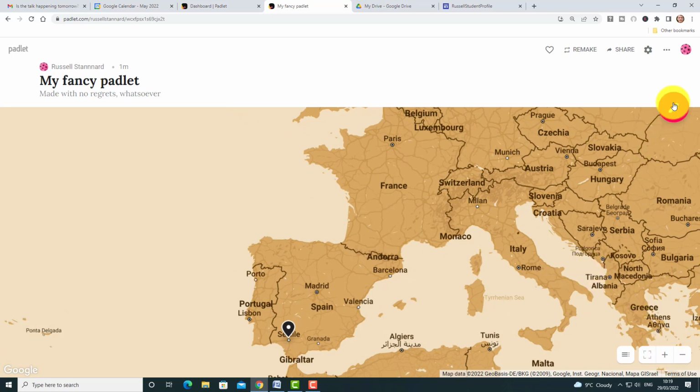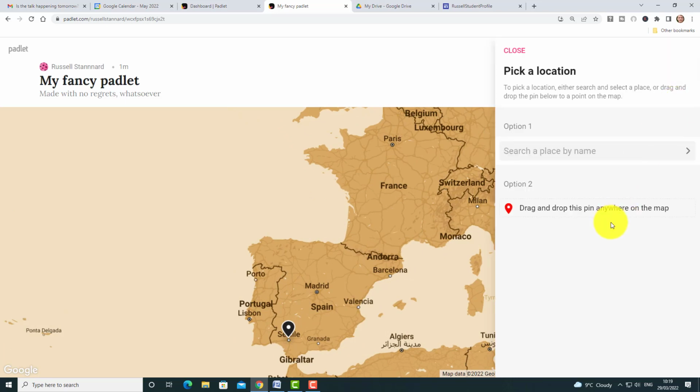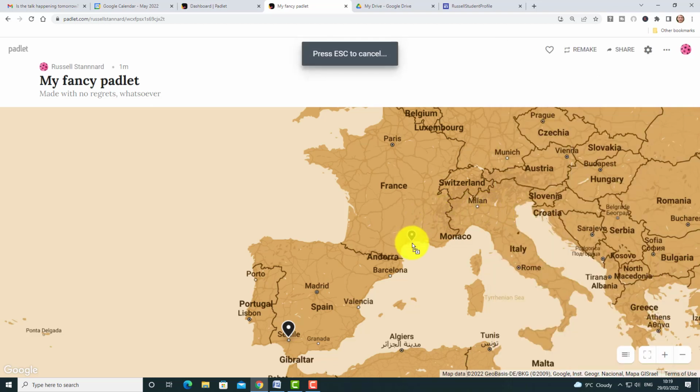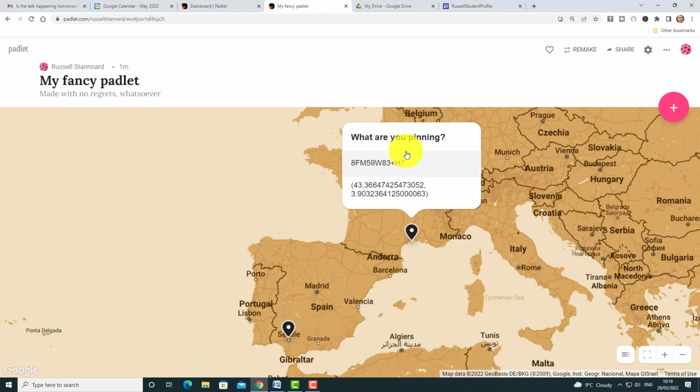I'm going to just do one more example. I'm going to click here, and I'm going to drag something onto the screen about here. That will do. Because I've not come in close enough, it's just estimating, rather than giving me a specific location to pin. So here I can choose the sort of location.